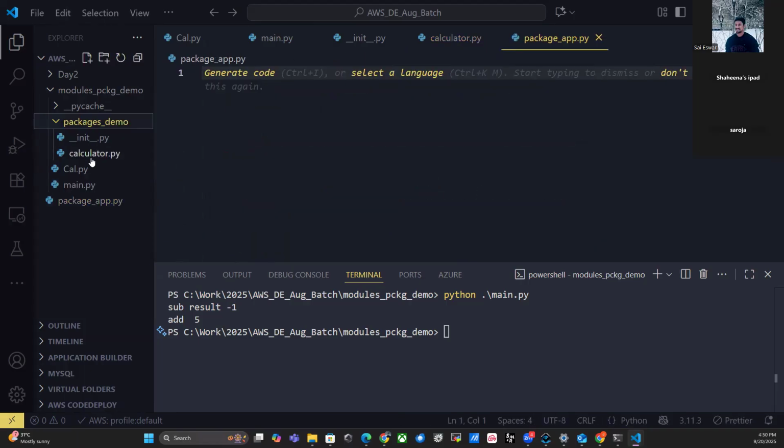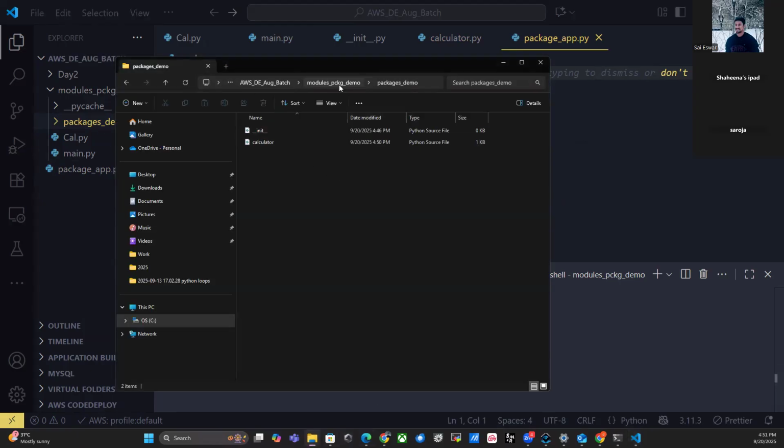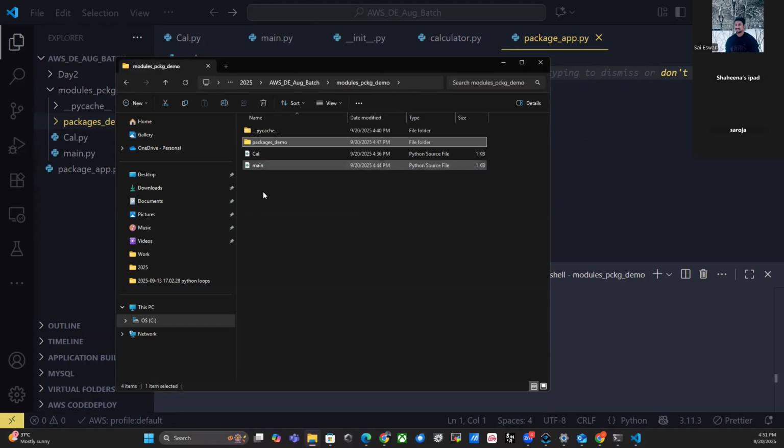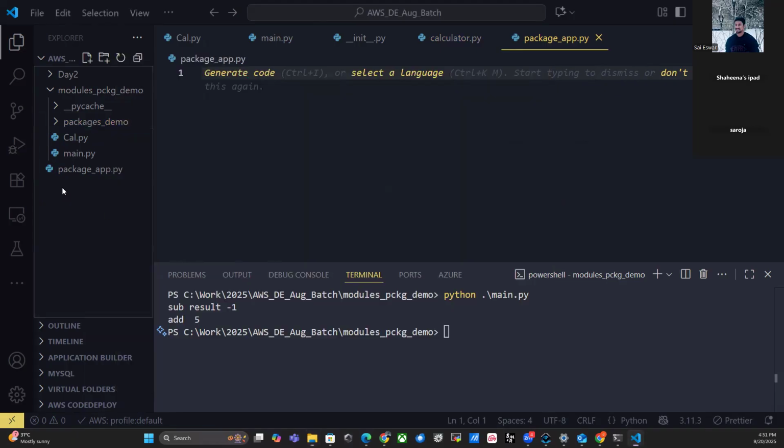Now see, I have calculator.py inside your packages demo, and I'm creating the new file outside this.